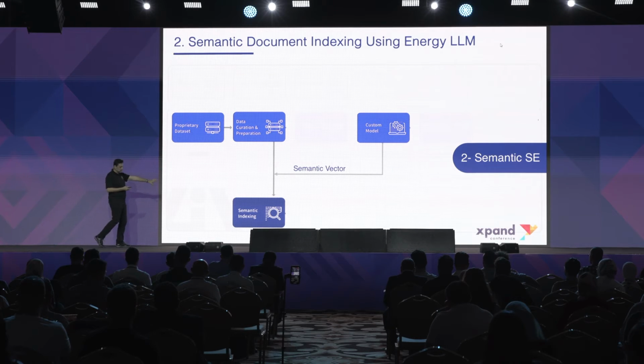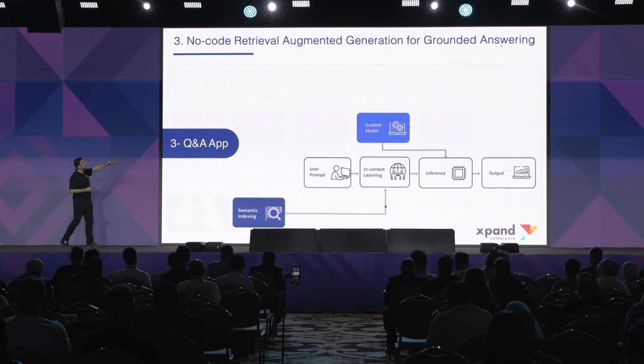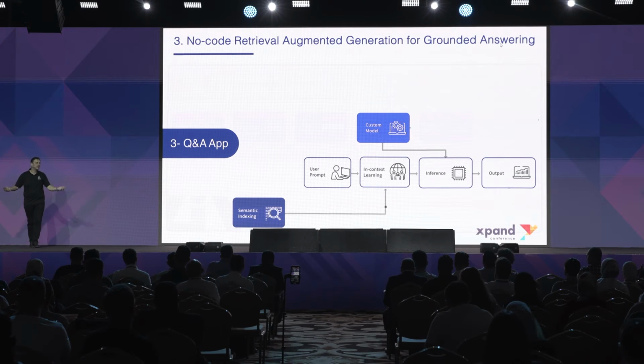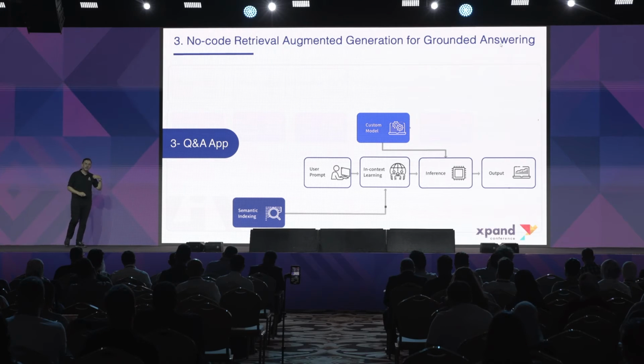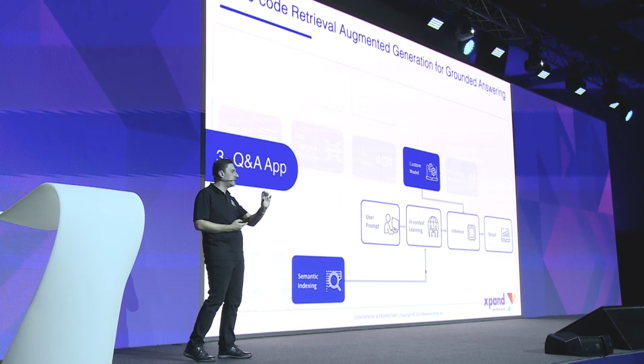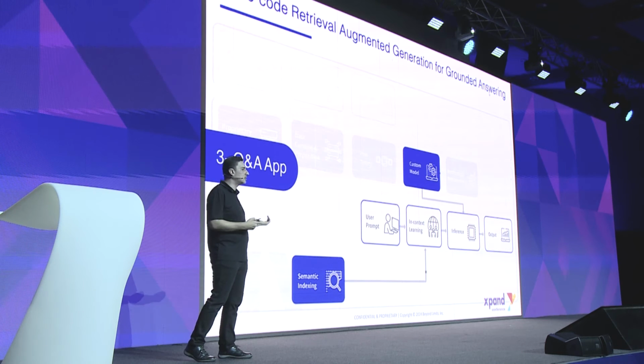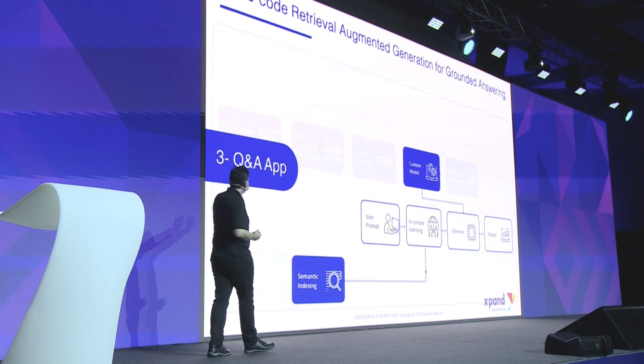So you index your data, and you use it for the last component here, which is what we call in-context learning, or maybe call it RAG, or prompt engineering. You give a context, as you saw yesterday, and a question with a context. The context here is the most relevant piece of information from your private data, so that you reduce the hallucination, and you might have more confidence in any generated answer. You can even find the references. For any answer, I want to see what are the top references, and I will show you in a demo. So this is possible by what we call RAG, or even no-code RAG approach.